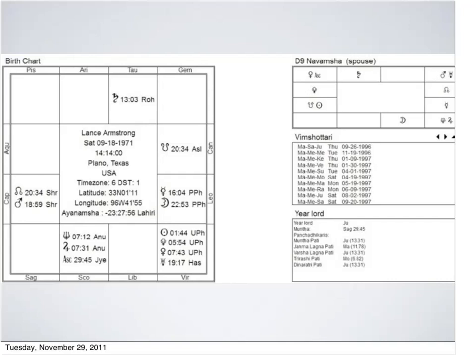What we know about Scorpio is that it is a sign that deals with death. It deals with transformation. It deals with the reproductive organs of the body. So we have Jupiter here in the first house, where Jupiter is located in the chart is known to give protection. So Jupiter, a benefic planet, is located here in the sign of Scorpio. So let's look. Mars rules the sign of Scorpio, the planet Mars.